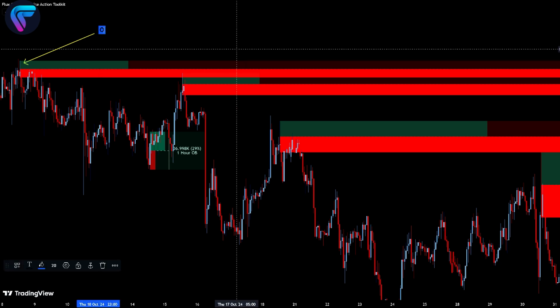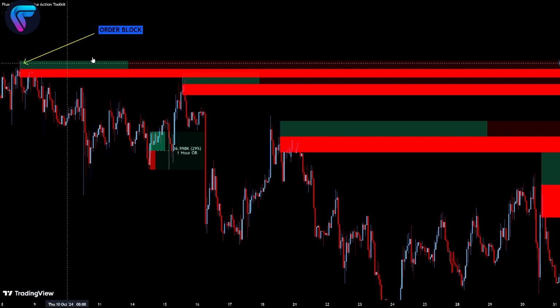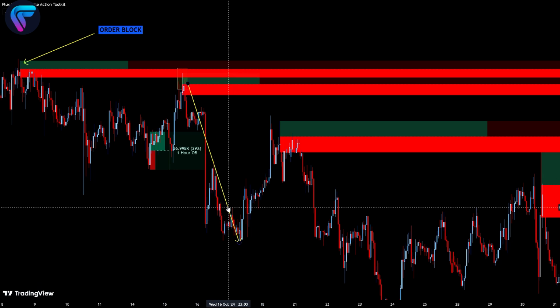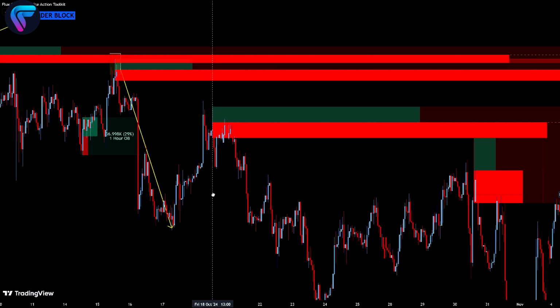On your chart, order blocks appear as colored zones. The interesting thing is that these zones act like magnets for prices. When the price returns to one of these areas, it often bounces because all the waiting orders are triggered. So the key is to take advantage of that movement, not go against it.